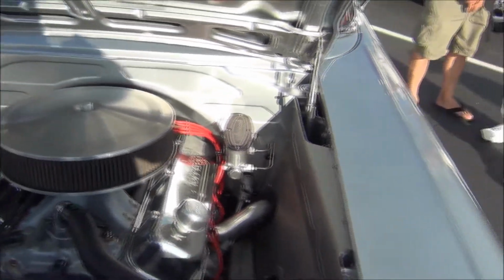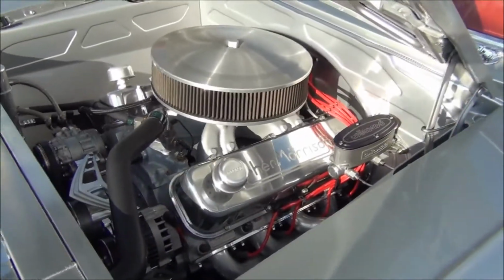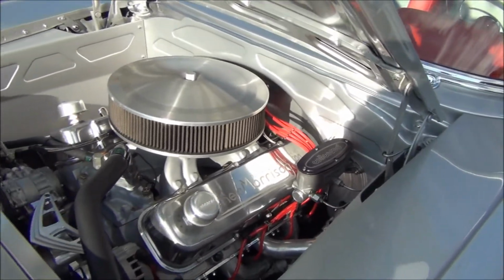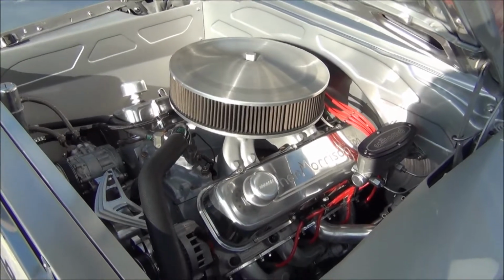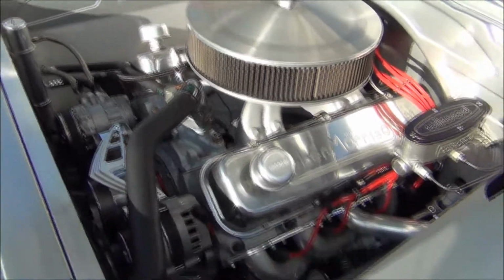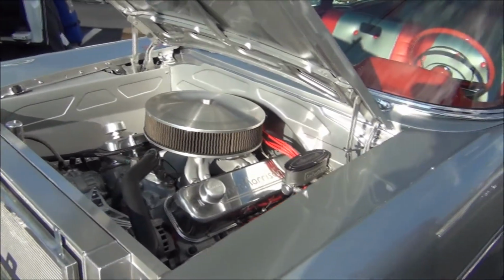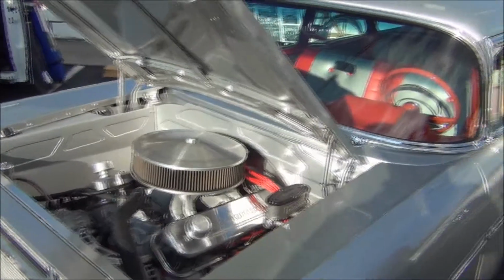Dude, step around here and let's eyeball this engine, man. Looks like you and your son did a great job with it, buddy. Thank you. All right, what are we looking at there for a power plant? That's a 427. Oh, boy. Yeah, it dynoed right at 600 horsepower, about 3 horsepower shy of 600, but it's a real good motor. Fun to drive. It's a manual shift car, so that adds to it.